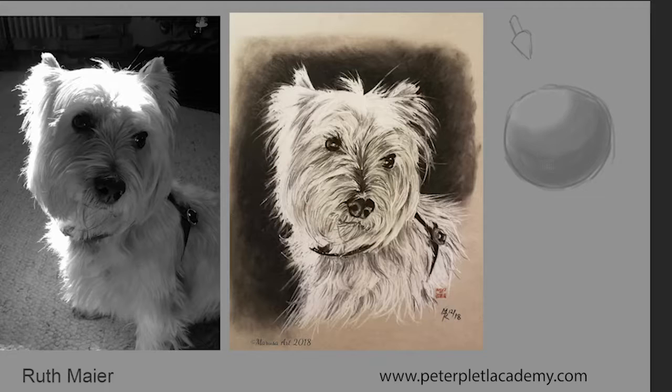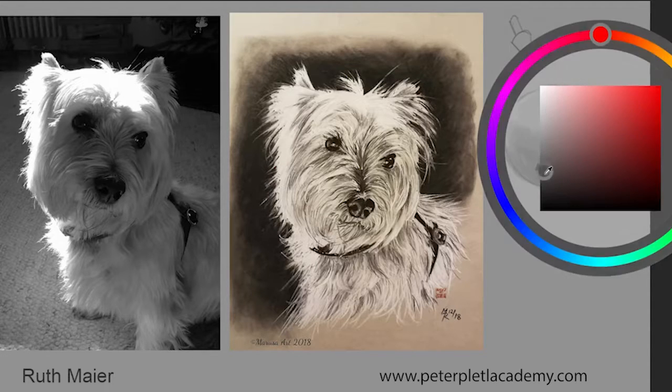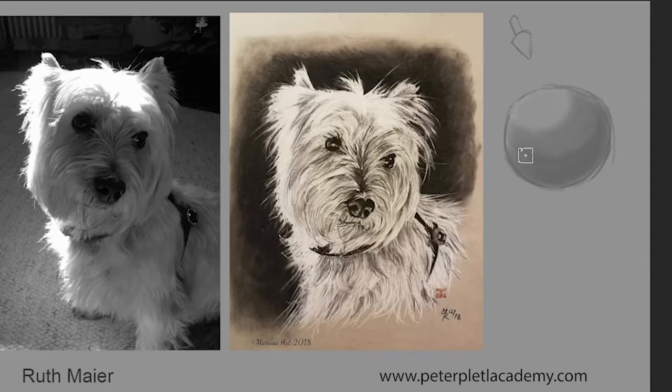Alright, and we have a shadow which is darker than our midtone. The shadow is situated here, like this. This is our midtone.